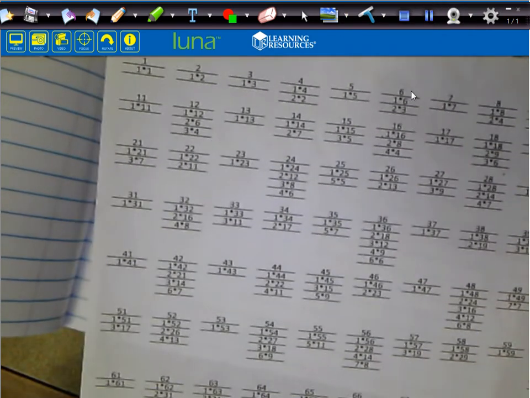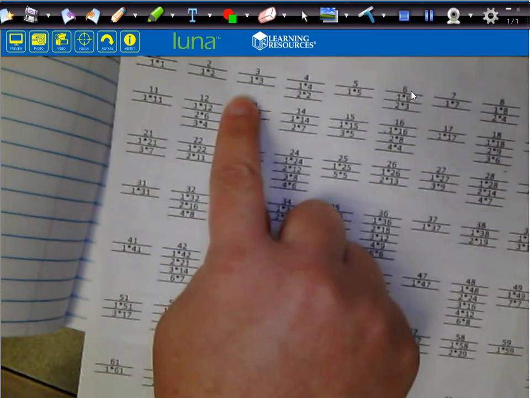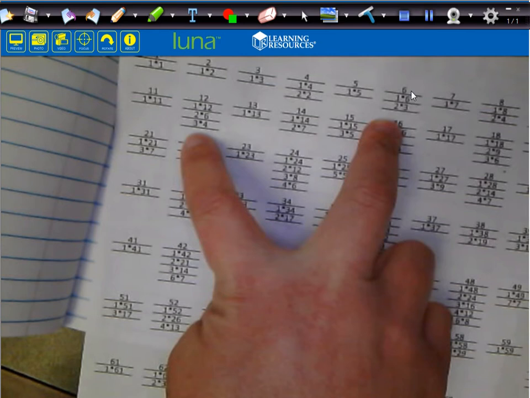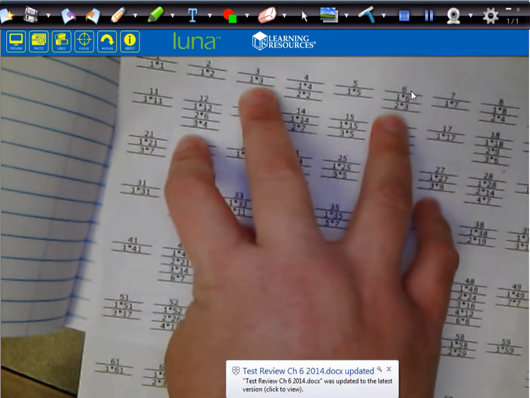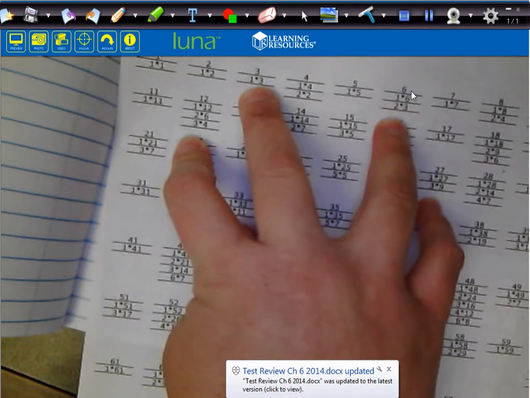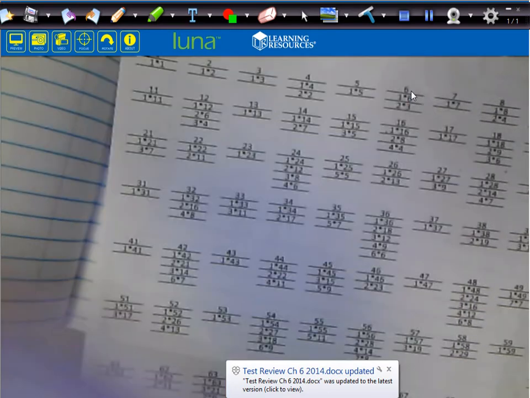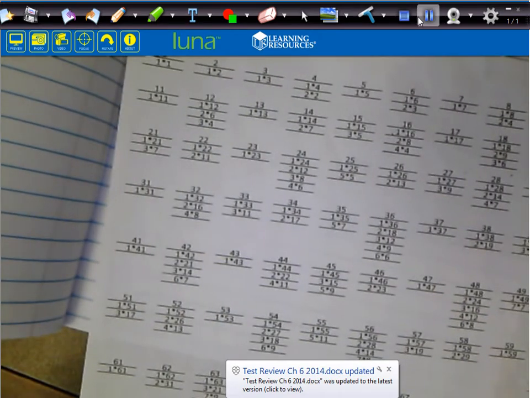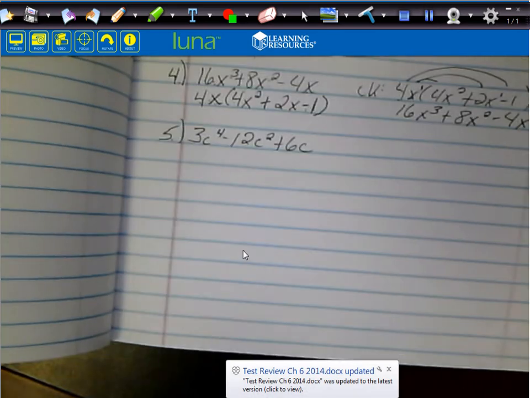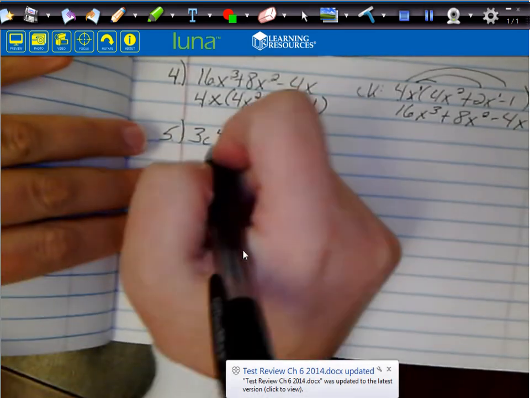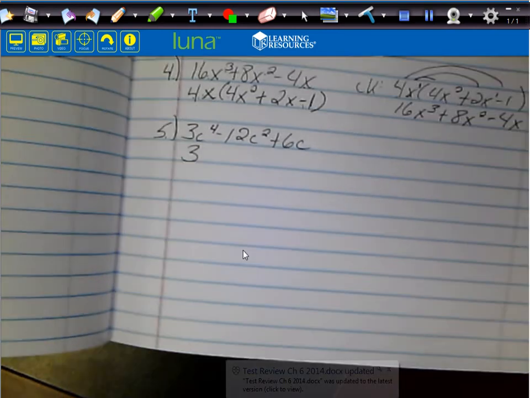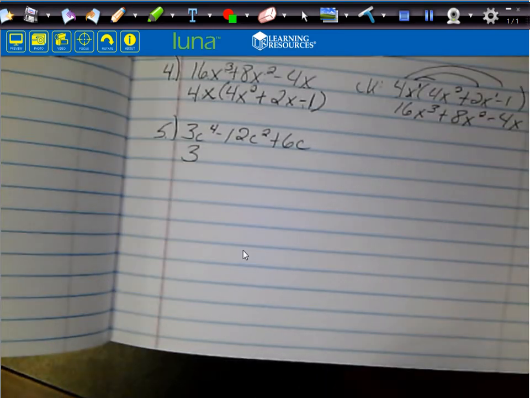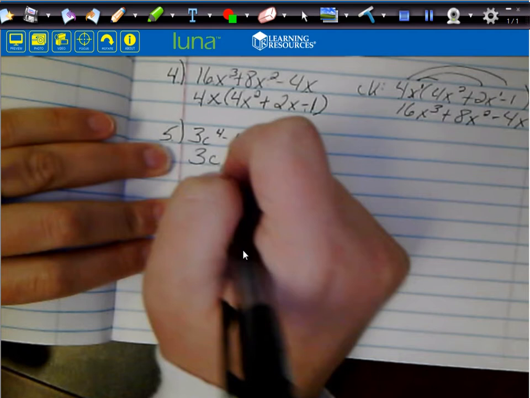All right, so again, I'm going to look back at that factor sheet, and I'm going to look at 3, 6, and 12. So here's the 3, here's the 6, and here's the 12. So I'm going to look at all 3 of those, and I can see that the greatest thing they have in common in all their lists is a 3. So 3 is going to be my GCF that I take out. All right, so here I'm going to go ahead and take out that GCF of 3. And I notice this one has 4 c's, this one has 2, and this one has 1. So they all have at least 1 c in common. So I'm going to take out a c as well.